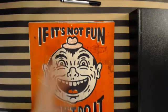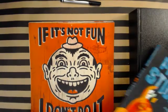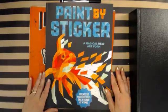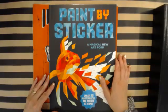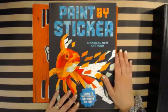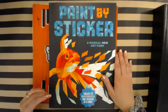The other book that I got, and I do want to do something in this. We'll see how much time we have today. Because this I bought for pure fun. It's called Paint by Sticker. There's 12 pictures in here. If you've ever done a paint by number, it's like a paint by number, but with stickers.